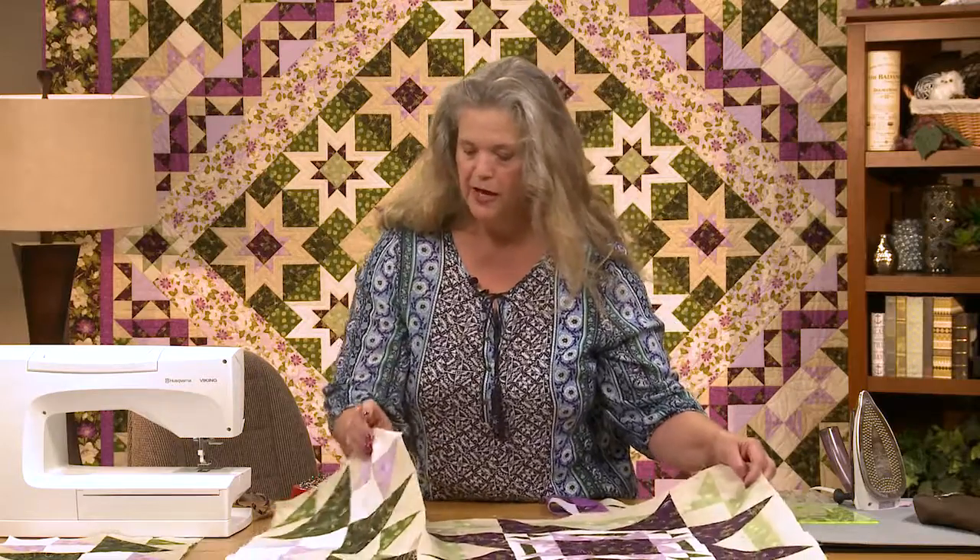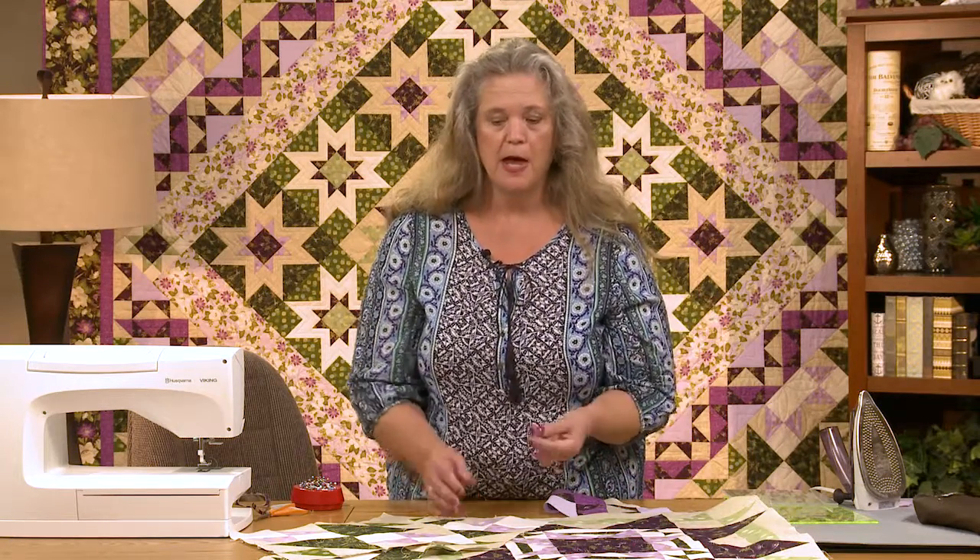Once your quilt top is finished, you need to get it quilted or quilt it yourself, which means you need to layer it with batting and backing and decide what you want to use for both. For backing, I strongly recommend quilter's cotton, just like you used on the front of the quilt. If you're using a lesser grade of cotton, it's going to shrink more, and when your quilt finally gets washed, it's going to ripple and won't ever lay flat. Also, if you're going to be hand quilting, you don't want to use something like a sheet — though if you find a sheet at a thrift store that's in good shape and the same weight and quality as your cottons on the front, you can use it. But it's harder to needle through, just like batiks are harder to needle through. So if you're going to hand quilt, test it a little bit before you buy it.